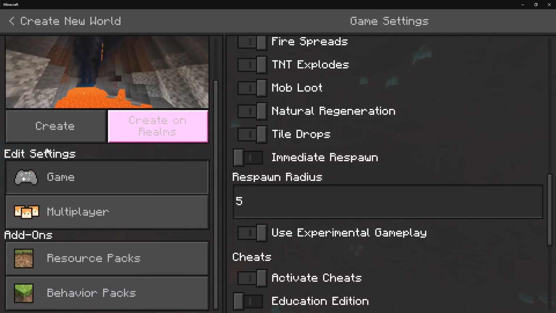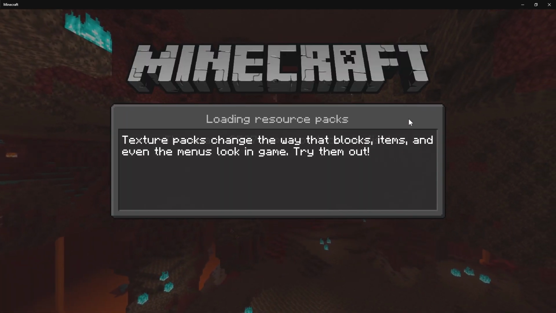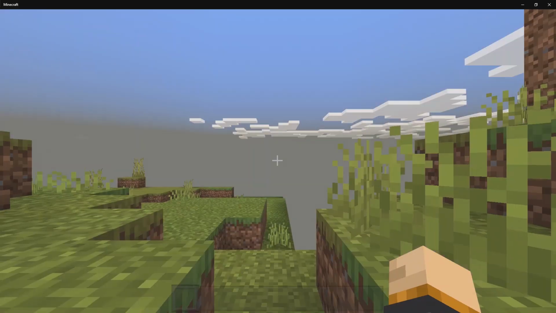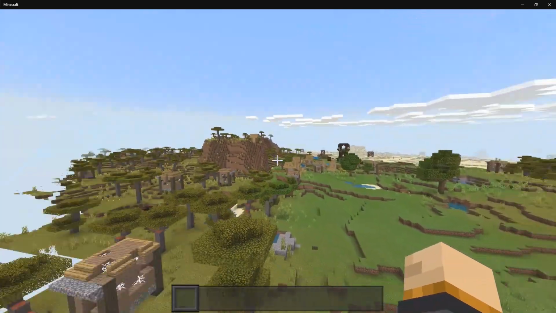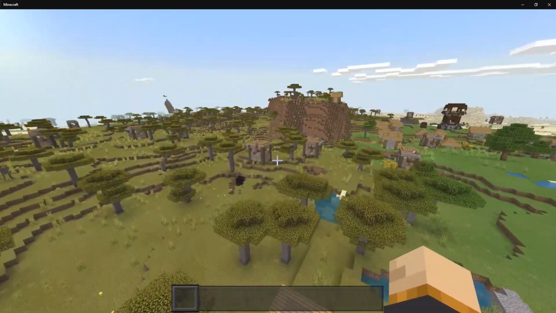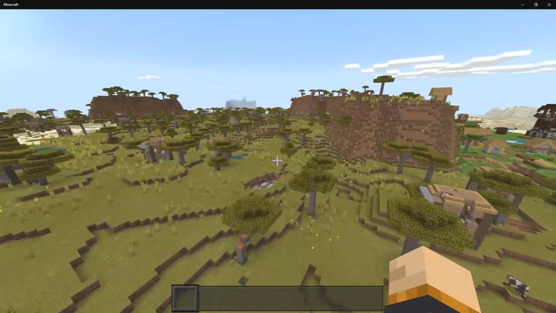So I already activated the add-on, and I turned on experimental gameplay. So if I click on create, then whenever we get into the world, we should start seeing all of our structures spawning all the way around us. Because I made it a 5.0, they can spawn a lot more commonly than they would otherwise. So yet again, if you want to make them a lot rarer, then decrease the 5 down to a 1.